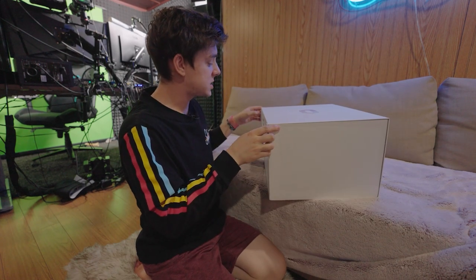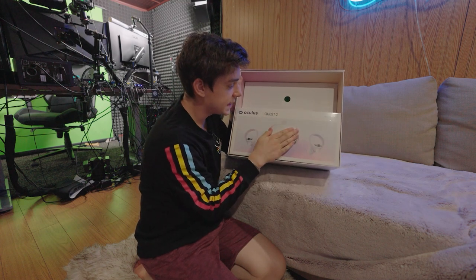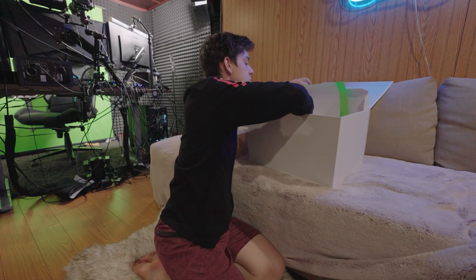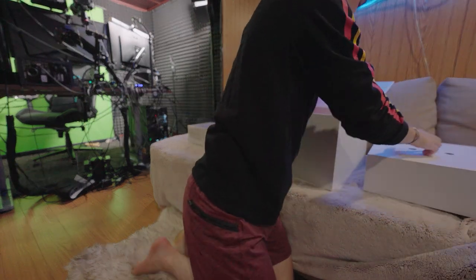You've got this lovely box in here. You flip it open and boy, oh boy, there it is. Oculus Quest 2. So Oculus Quest 1 was one of the first, if not the first, virtual reality headset that was completely in its own thing. You didn't need a PC to run it. You didn't need an external console or anything like that. It was all self-contained in its own headset, completely wireless as well. It was a huge, huge moment for the VR industry and the VR community because nothing like that had ever been done before.